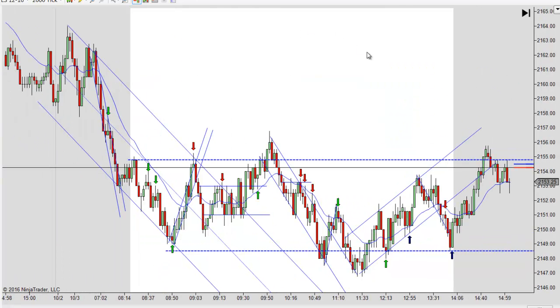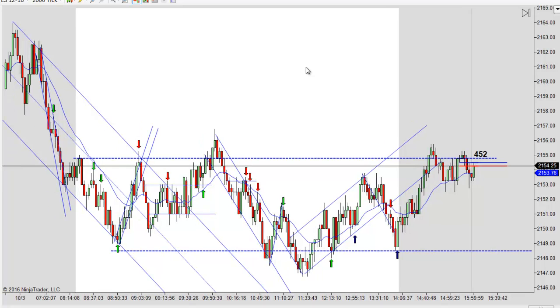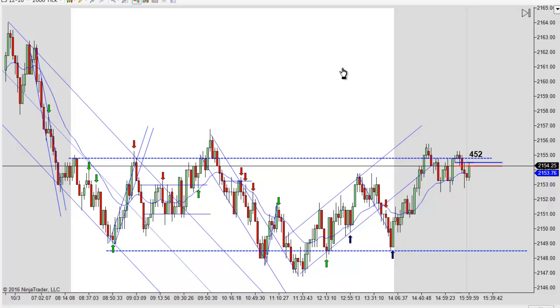Like I said, in the big picture, it's just a range day, and everything's within an 8 to 10 point range. We spent most of the time within a 6 to 8 point range, but the entire high to low is about 10 points. So decent trading day, nothing to write home about, but there's some trades there. No big runners, but there was enough that if you just played the range and used that for your exit point each time, you probably did okay.